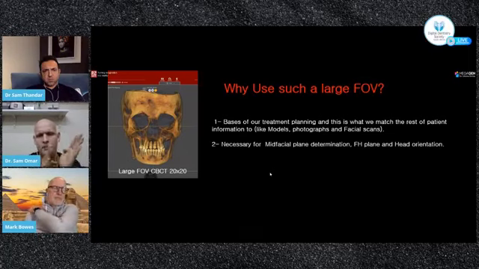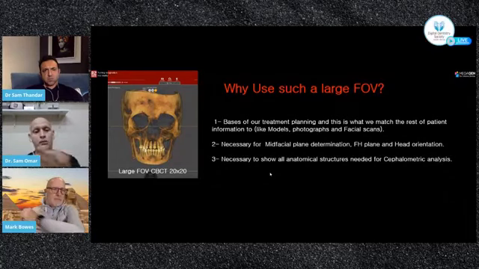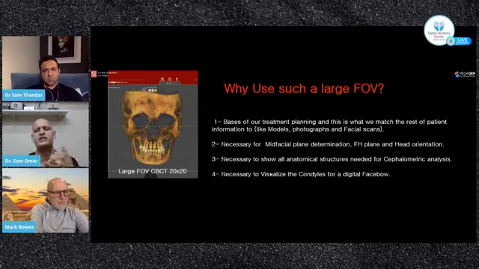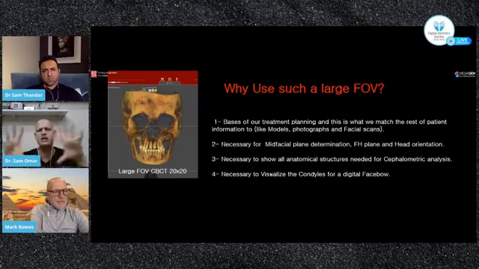And this is what we call the mid-facial plane determination, and to get Frankfurt horizontal plane and to reorient the patient's head. And that we'll talk about in detail right now. Number 3, it's necessary to show all the anatomical structures needed for a cephalometric analysis. And number 4, it's necessary to visualize the condyles for a digital face model. So these are basically the reasons why we have to use a large FOV.